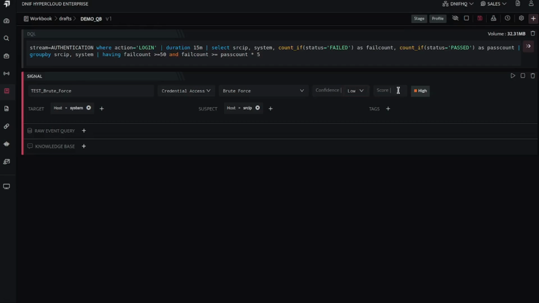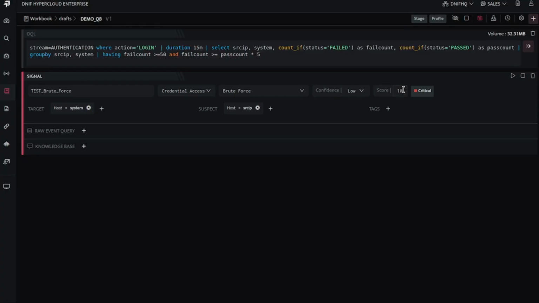On the other hand, when you mention the severity score, it ranges in between 1 to 10. If the value is 1, 2 or 3, then it indicates the severity of the event is low. If the value is 4, 5 or 6, then it indicates that the signal severity is medium. If the value of the score is 7, 8 or 9, then it indicates that the signal severity or criticality is high. And if the value of the score is 10, then it indicates that the signal is highly critical.